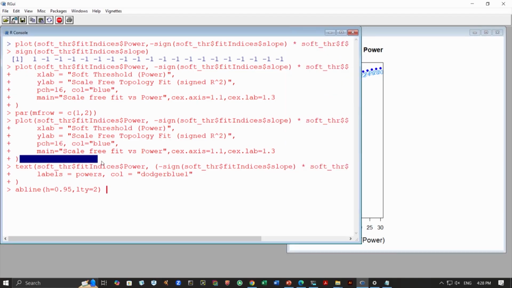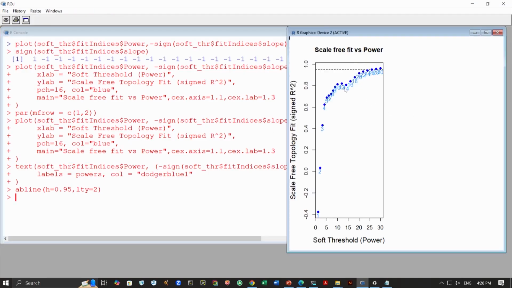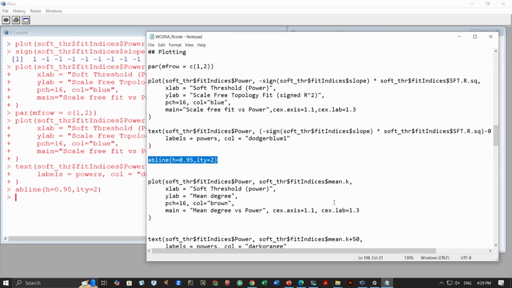And then we have this abline h equals 0.95 and lty equals 2. So, line type 2 at a value of 0.95 we want to add a line. And here is the line, you can see that kind of helps us pick the right threshold. So, we can pick around maybe 22 or 24, where we are reaching this level of saturation.